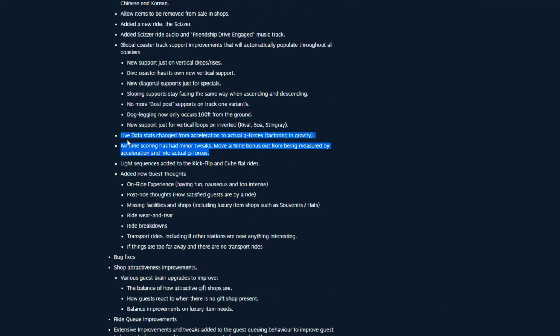And then I got down to this point right here. Live data stats changed from acceleration to actual G-force, factoring in gravity. I'm like, oh, sweet. So 0 G's is actually now 0 G's. However, there's another line down here. Airtime scoring has had minor tweaks, moving airtime bonus from being measured by acceleration into actual G-forces.